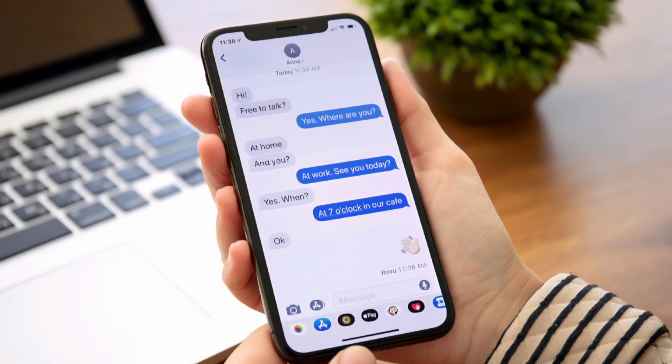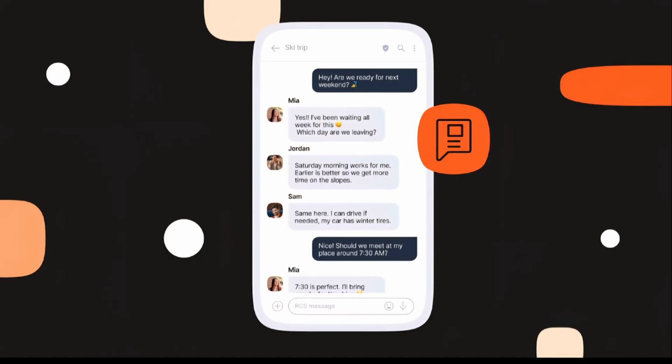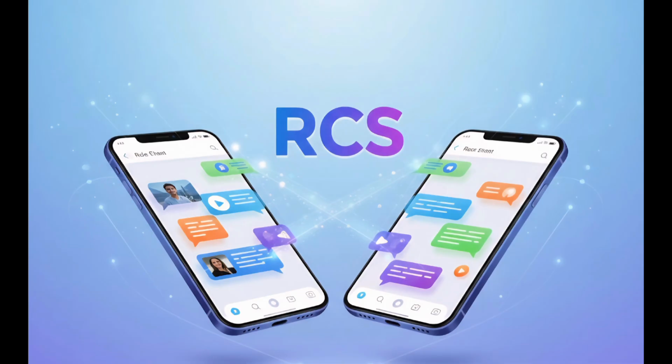Now, Apple says encrypted RCS messaging is rolling out for supported iPhone users on iOS 26.5 beta, and Android users on the latest Google Messages. And the easiest way to recognize it is the new lock icon. If you see the lock icon in the conversation, that means the RCS chat is encrypted.